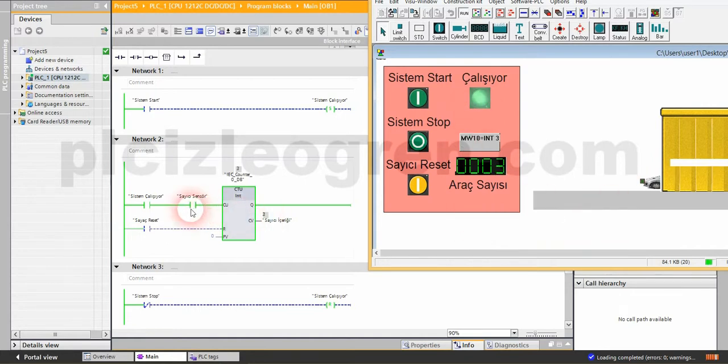And every time a car passes through, the sensor will receive a signal and increase the counter's value. The value of the counter gains one each time a vehicle passes. I'm pressing system stop and it stops. I'm not stopping the vehicles, I'm only stopping the control system that counts vehicles. Cars keep on coming, let me activate the system again. PLC is active now, now let me stop the system. I activated it again and stopped it. Look, it's on. And what happens here is the value of the counter stays the same, I stopped it again, and I can reset the value of the counter by pressing it.